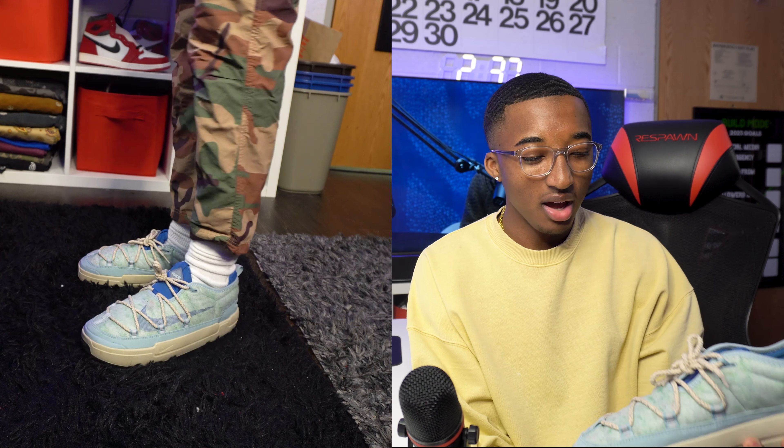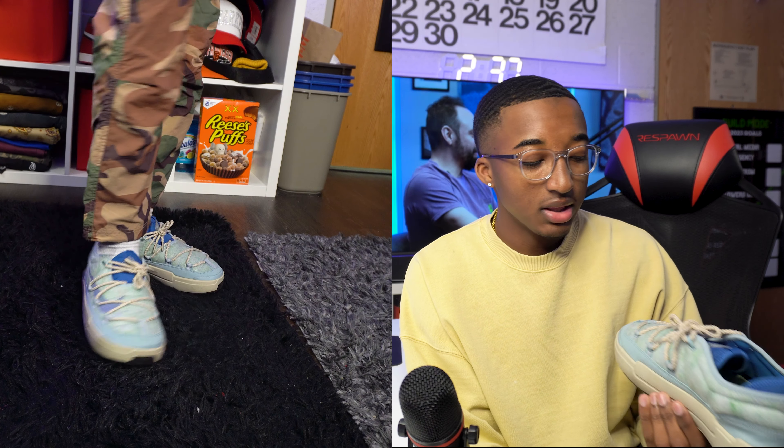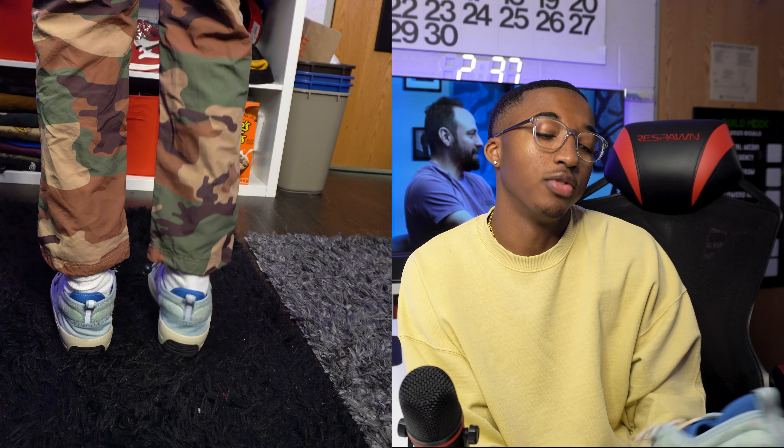Let me know in the comments — is it a W fit or L fit? I think it's a W. Anyway, let's get into the video. For the first item, a lot of people might hate on me for these, but honestly I don't even know what these are called — they're like space shoes, kind of like moon boots. I got these at the Nike outlet on sale for like $30 and I was like, 'These are fly, nobody has these, so why not?'